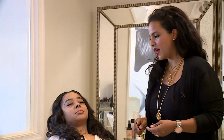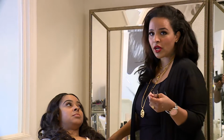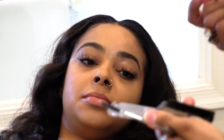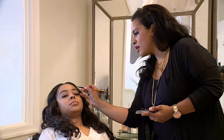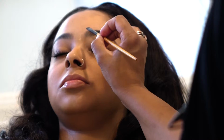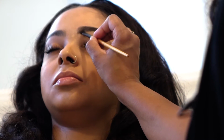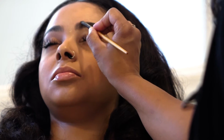Once I'm typically done, I will show the client, if it's necessary, either a styling product, or if the person needs it, a way to fill in the brows that's natural and doesn't look overdone. So what I would recommend for Chrissy, and she doesn't need a lot, I would probably take a medium powder, and I always recommend going in from the ends in short little strokes and kind of filling in the brow. This is a way of filling in where she may have a little separation as we wait for the brows to grow in a little bit.